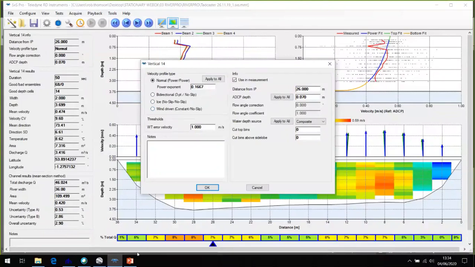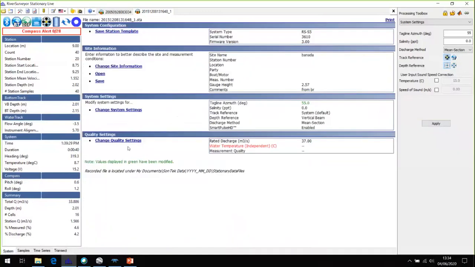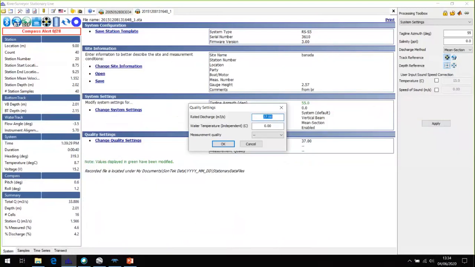The other thing I was going to mention, things keep coming to me, is this nice bit in the middle. I did mention it in the presentation, but it's telling us here how much percentage of the total flow is in each station, which is really helpful for your procedure, not to bust certainly 10%, but aiming for 5% per station. And that comes in the system, and you pop it in the quality settings. So if you know it, stick it in there, or take a rough guess as you're measuring, and it'll start to show it for you. Or you can pop it in afterwards.